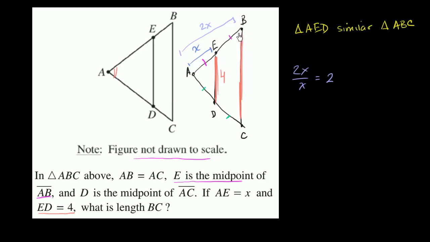So the ratio, or another way of saying it, is the corresponding side of the larger triangle is twice the corresponding side of the smaller triangle. So if this is 4, this is just going to be twice 4, which is 8. So the length of segment BC is 8.